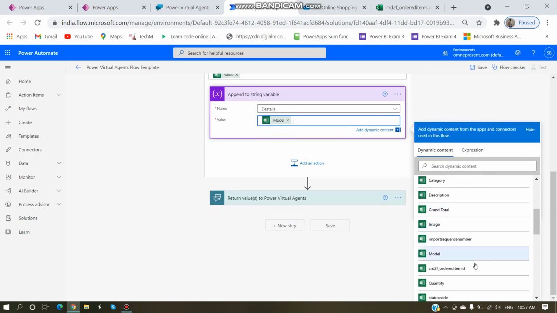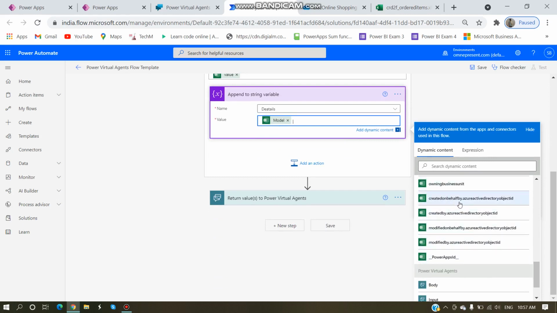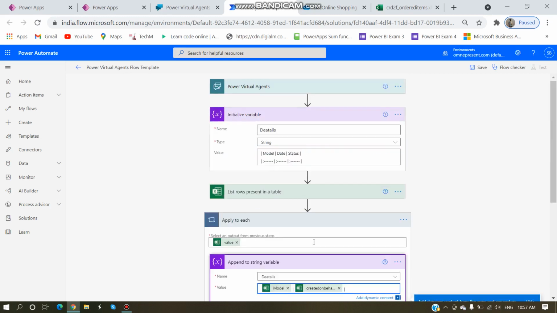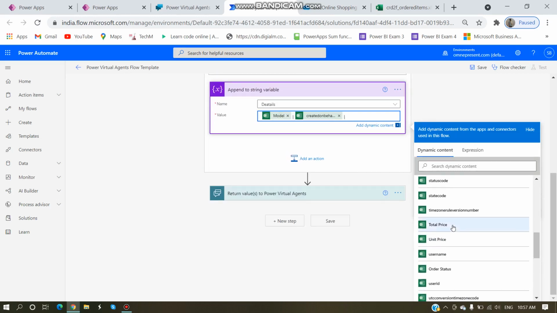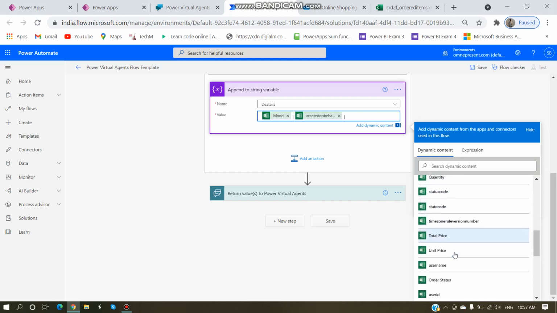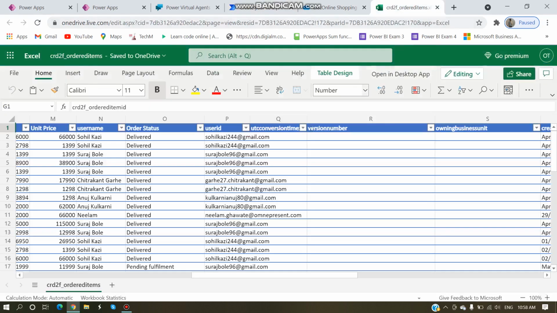So first one is model, and another one is the date. This is the date, and another one is status. So select the status in that. Okay, where is the status? Okay, order status. Fine.